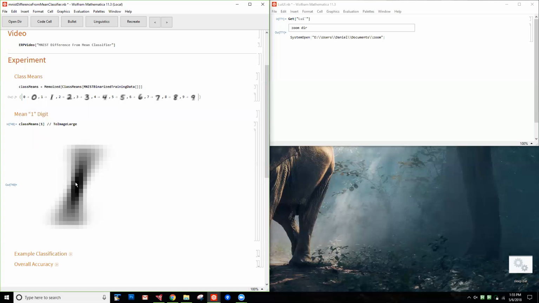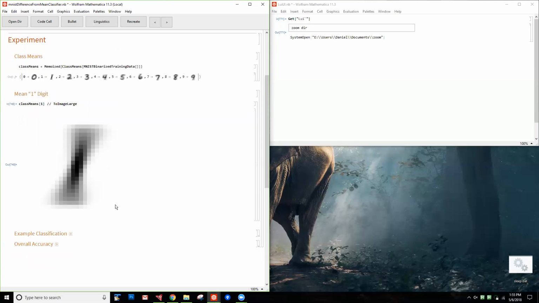And what this is telling us is that there are some pixels in the center of the image that are extremely common. Almost all handwritten digits in the data set have black pixels here. But the higher up you go, the more variability there is, because depending on the angle with which you drew the one, it might light up these pixels or these pixels over here. But you can kind of get a sense of the envelope and so on.